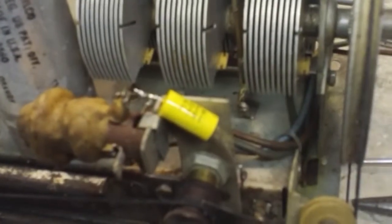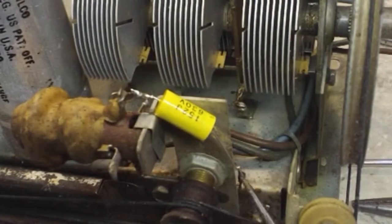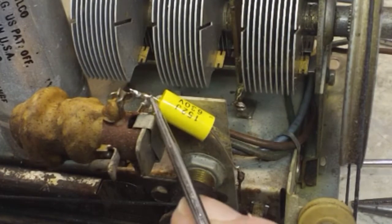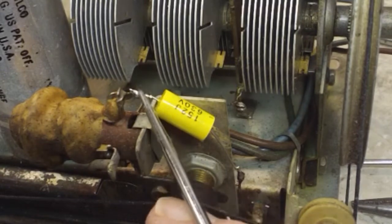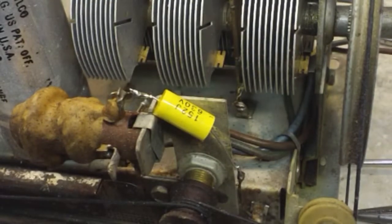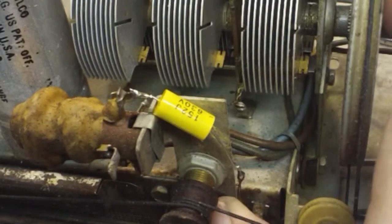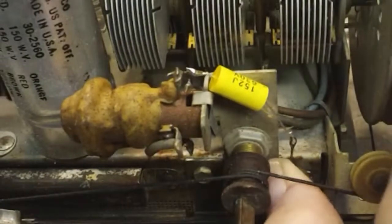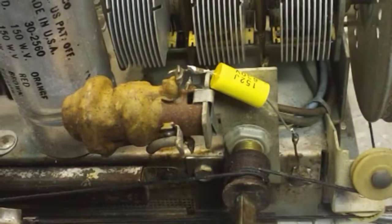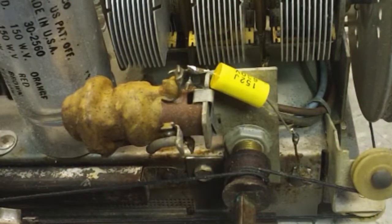All right, well, I was able to get this in here without burning this wire up. That was pretty good. And of course I connected the other end up here, and that's in there good and tight, good and solid. And that should do all of the caps, I do believe. I think that's all of them. I don't know of any other ones. Like I said, if I missed one, I guess I can get it later. But I think that's all the ones that were going to be replaced.